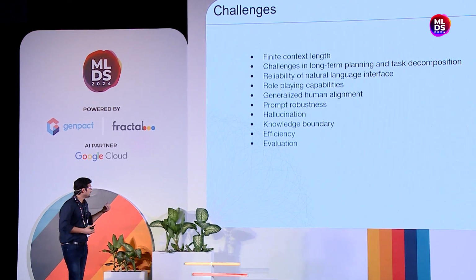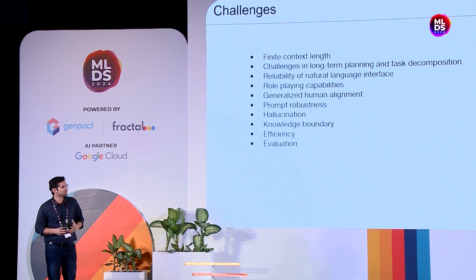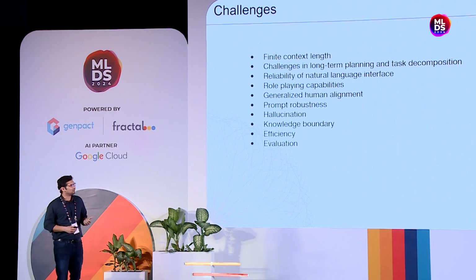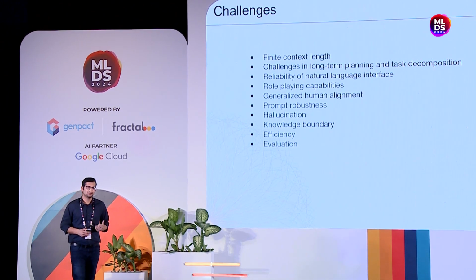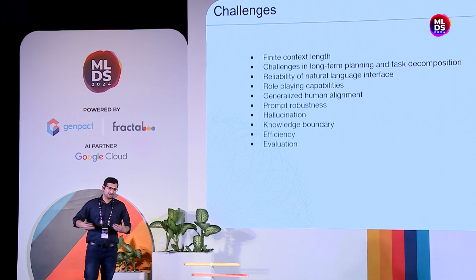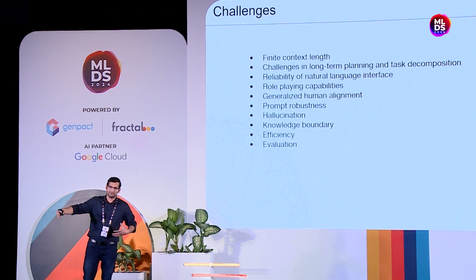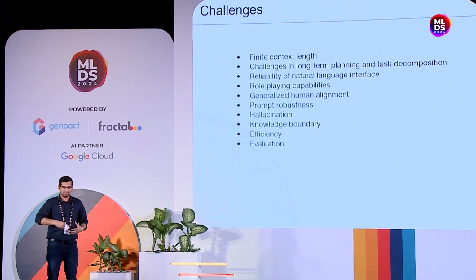Obviously, hallucination with LLMs gets passed on to the agents because they are using it as a brain. And then obviously, efficiency is one of the major items which agents face right now. You can get stuck in a loop, you don't know when or how to end it, or if initially you start in the wrong direction, the next set of directions becomes completely bad. So how do you course correct and come back and all those things.